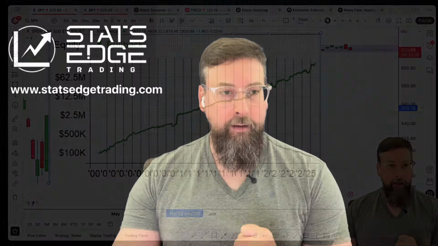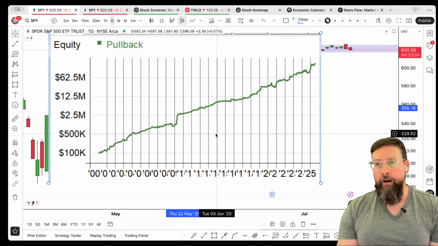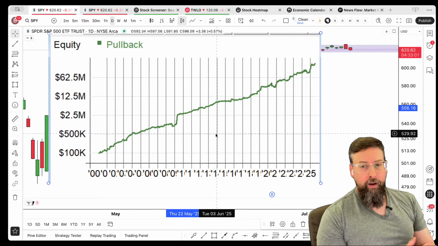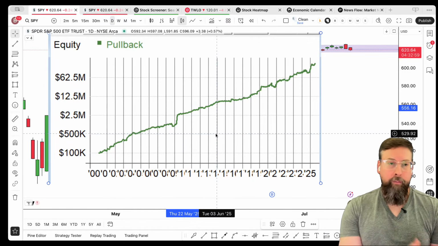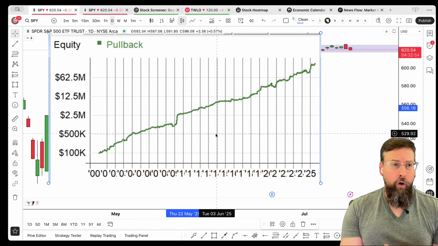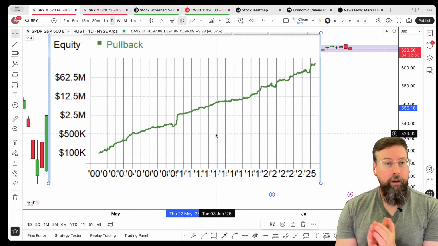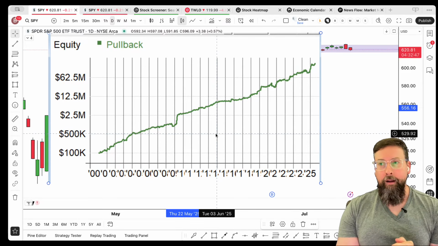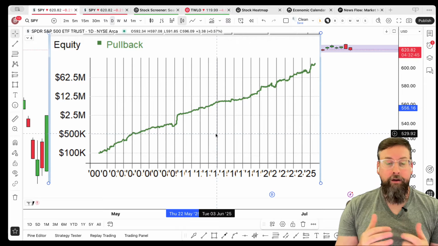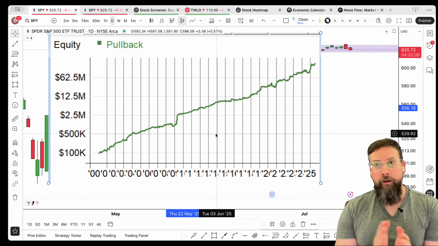So let's just pop into this here where we can take a look at this. This is the equity curve of the strategy that I'm going to reference here. This is a pullback strategy. Again, like with everything, I test it back from the year 2000 until the current date. You can see how this works. Again, not always winning all the time, some down years in general, but overall ends up making money over time. And the idea behind this isn't Fibonacci related, but I'm going to show you a sample trade that we are in right now, one that we took this week, and just show you what we're looking to do.